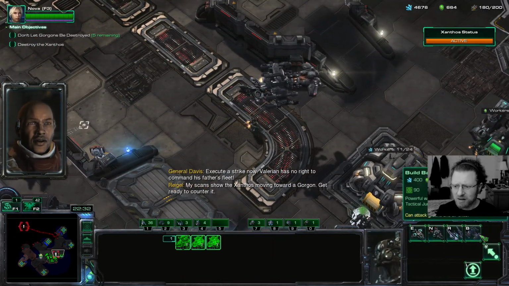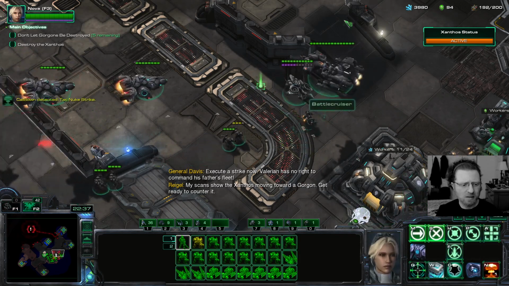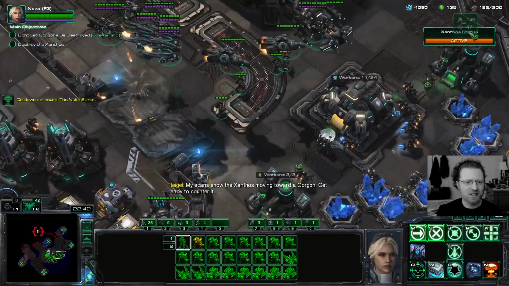My scans show the Xanthos moving toward a Gorgon. Get ready to counter it. Status report. Nuclear launch detected.